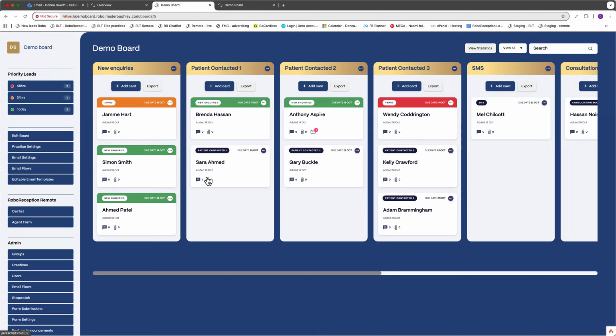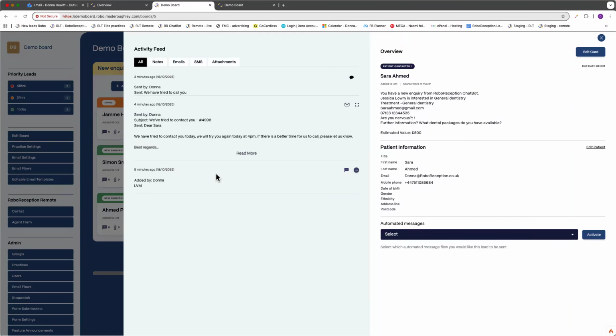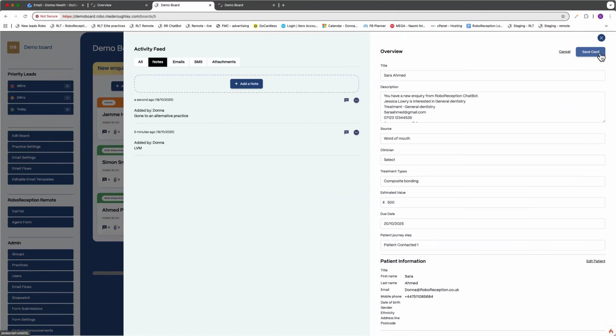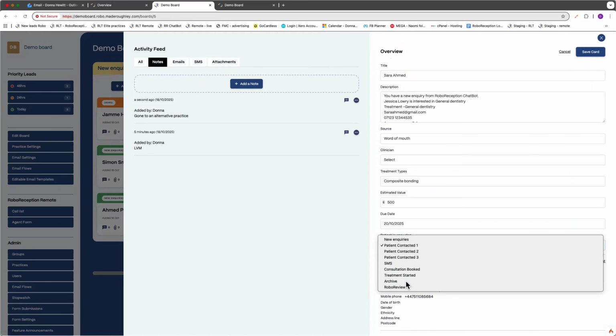Now, if you want to archive a card, so you say that this patient has potentially contacted you again and said, actually, no, I'm not interested now, I've booked somewhere else, you obviously would then write some notes. So going to alternative practice, whatever the note might be, press save, and then you want to move this card to archive. So you again click edit card and change it to archive.